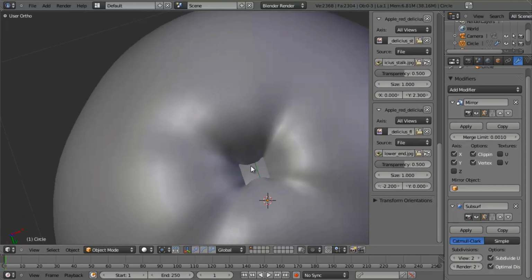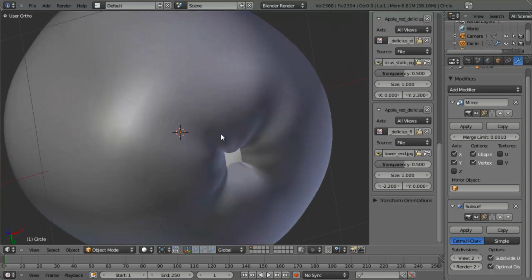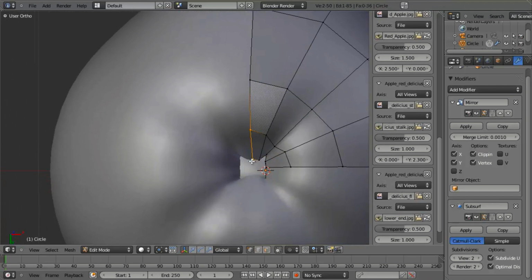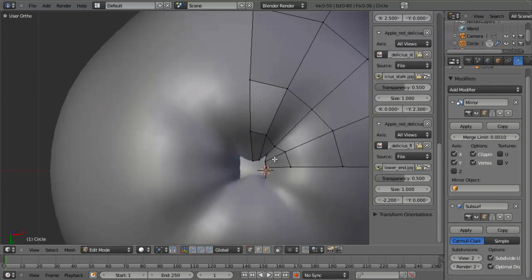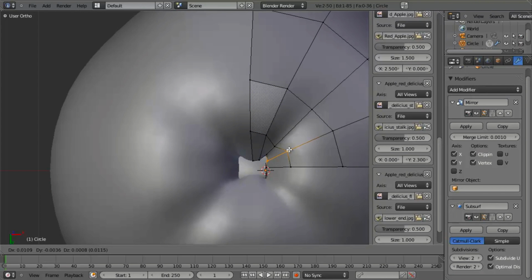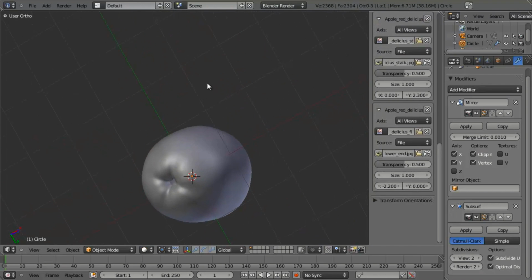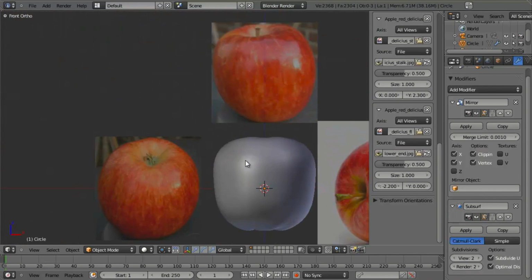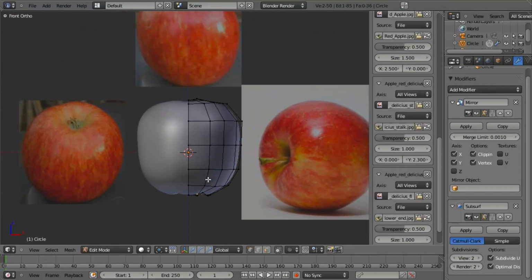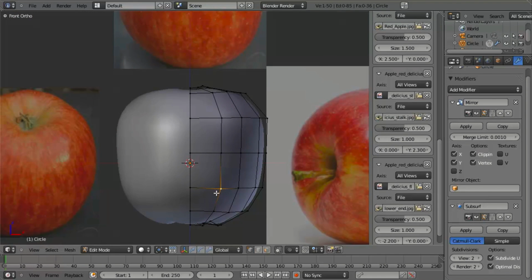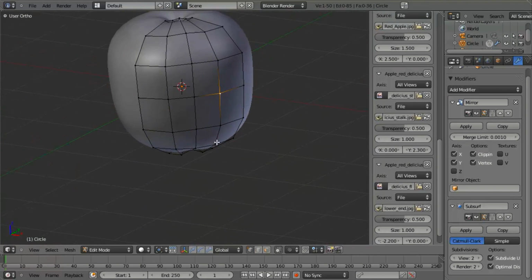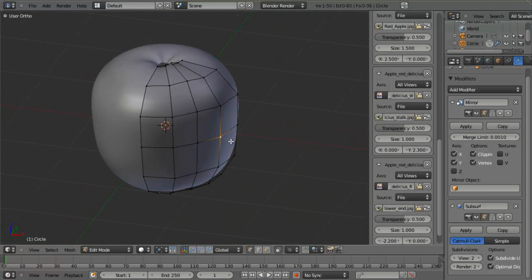And you'll notice that this is pretty symmetrical all around at the moment, but what we'll do when we're all done is turn off the mirror modifier such that we can go in and add in some more variation. So let's do the same kind of thing at the top, although first we'll just take a few of these vertices, and I'm actually going to grab this one.